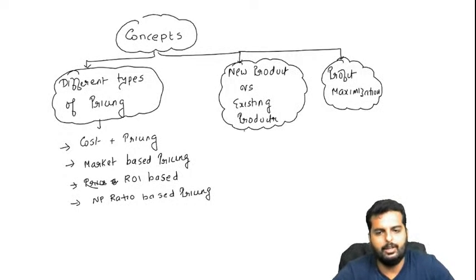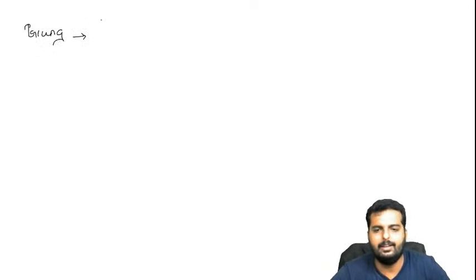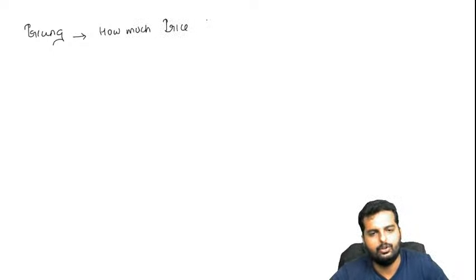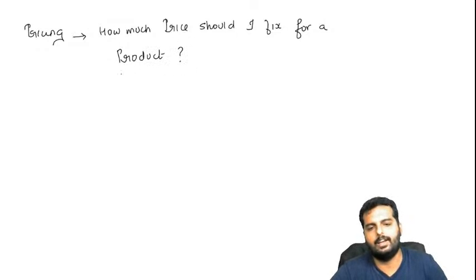Fine, friends. I believe you have put up till here. Let us start with different types of pricing today. After that, we will do the remaining. So I'm starting over here. First, what is the meaning of the word pricing? Pricing basically means how much price should I fix for a product. This, in a very simple methodology, is what we are trying to ask.